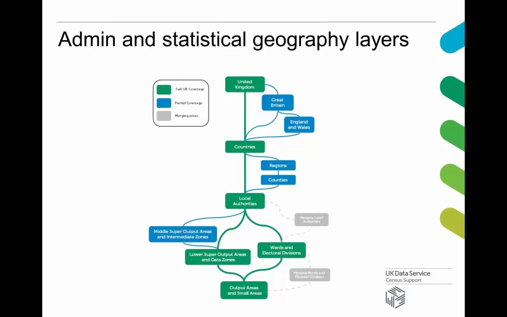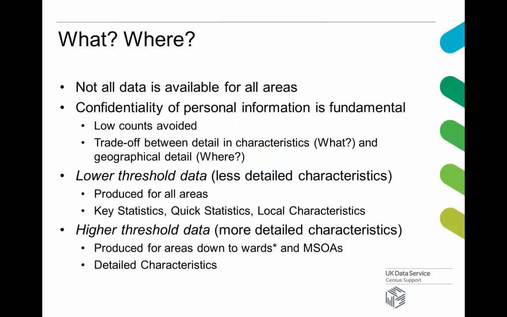This is what the simplified version of geographies looks like in the interface. Once you have the 'what' of the census — the characteristics — and the 'where' — the geographies — there's the interrelationship between those, because not all of the data produced or specified in the tables is available for all of the areas. This is primarily due to issues of confidentiality of personal information. It's a very fundamental aspect of the census that the agencies guarantee no information will be traceable to particular individuals for 100 years following the census. We're now able to look at the individual returns from the 1911 census, but we won't be able to see the 2011 census until 2111.